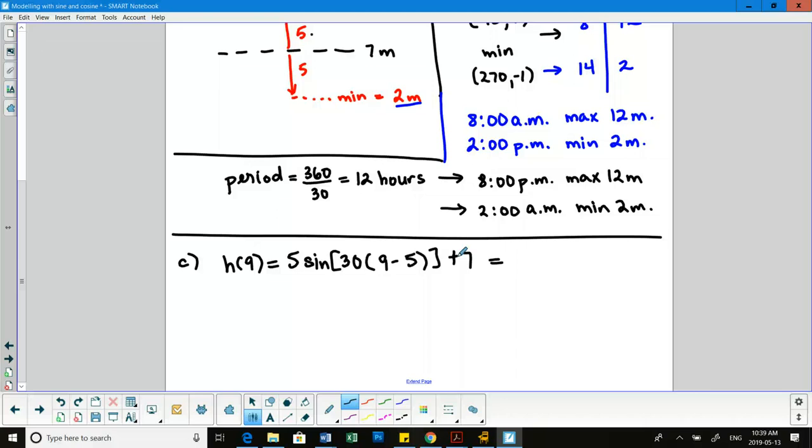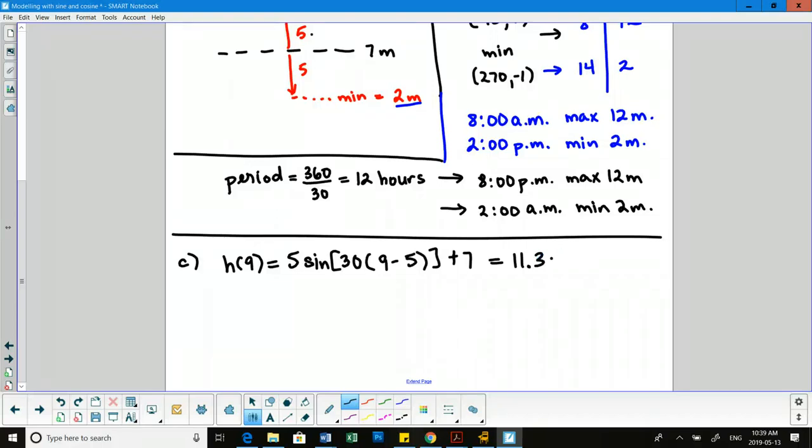Derek, what'd you get? Did you calculate? No. Bonnie's got it though. Okay. I got 11.3. That probably makes sense, right? So Natalie predicted that it was going to be somewhere around 11 because it's coming down from 12 at 8 a.m., right? So 9 a.m. should be just slightly lower than 12.